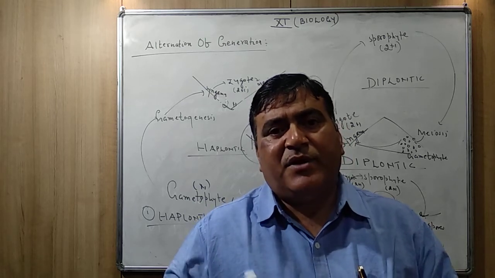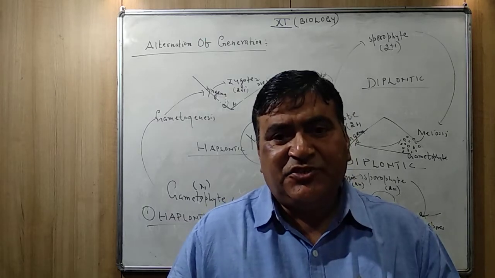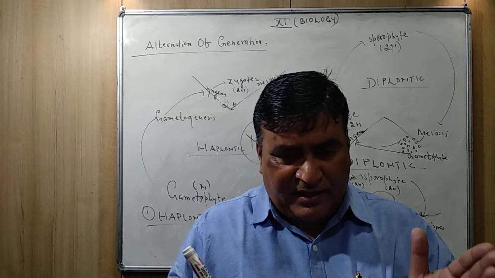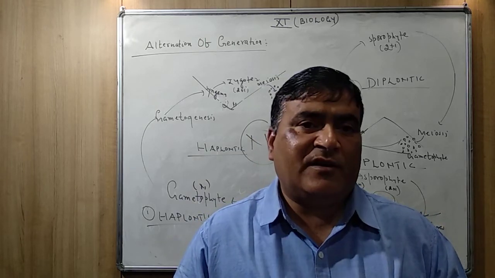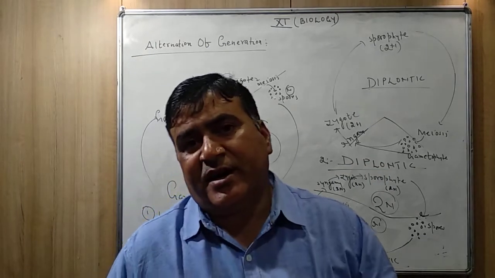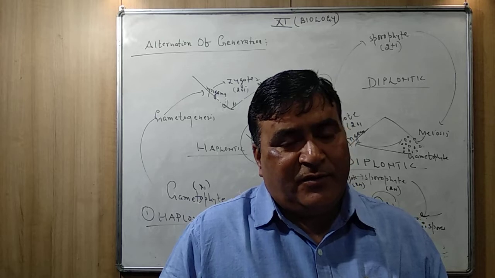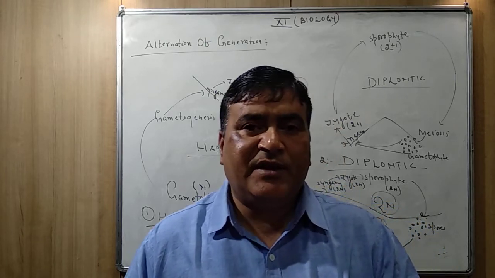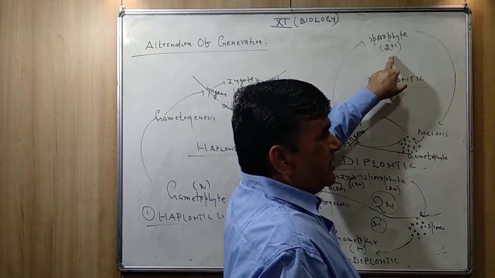In the diplontic life cycle, the main plant body is sporophyte, while the gametophyte stage is unicellular, and in this life cycle, the diploid stage comes for the maximum time, and the haploid stage comes for the shorter duration. Why is the main plant body said to be sporophyte? Because the cells are diploid in nature. If you take any cell from any plant which belongs to the gymnosperms or angiosperms, the cell is diploid, having two sets of chromosomes, and that's why the main plant body is said to be what? Sporophyte.